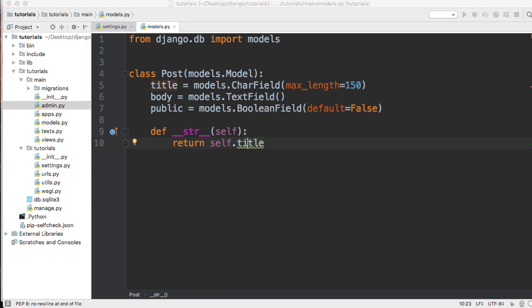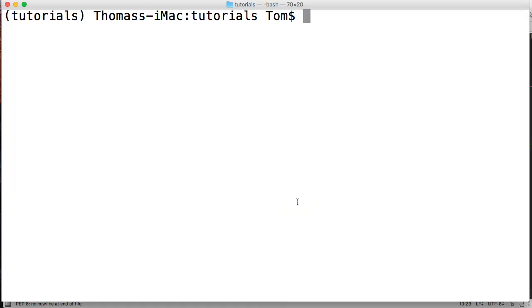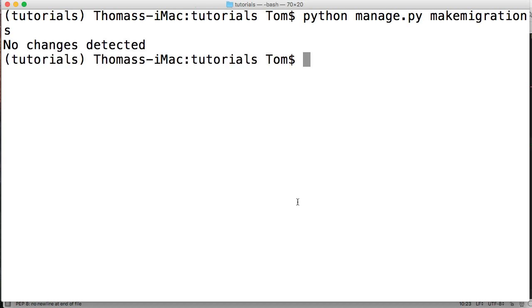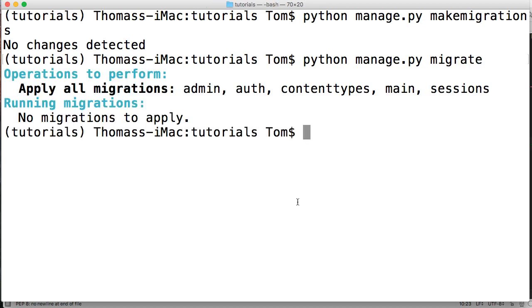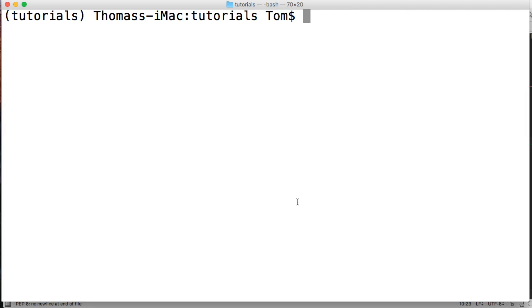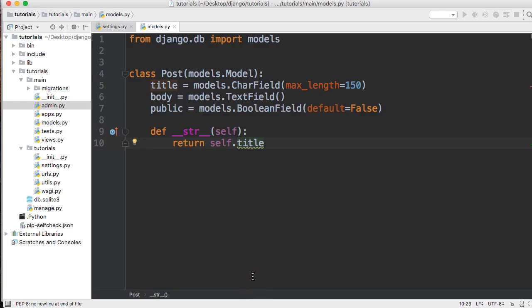First things first, let's go ahead and migrate your database so you guys are on the same page as me. So python manage.py makemigrations like that. And it's going to say we have no migrations, so no changes detected. And then we're going to run python manage.py migrate. And the reason I'm saying that is because I migrated it before. All right, so now back into our text editor. I'm using PyCharm.